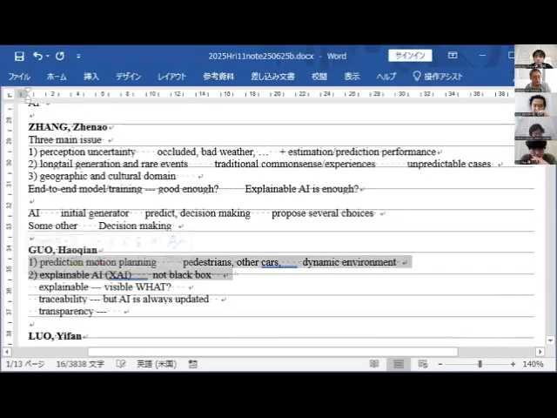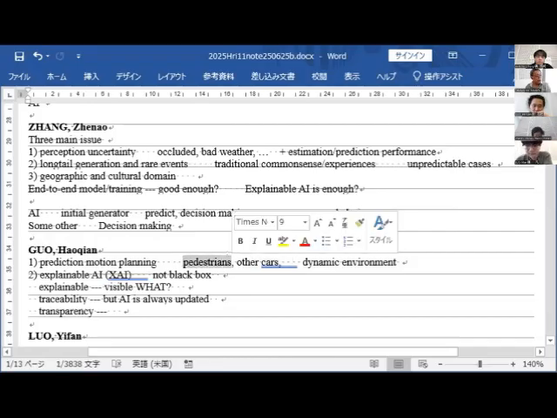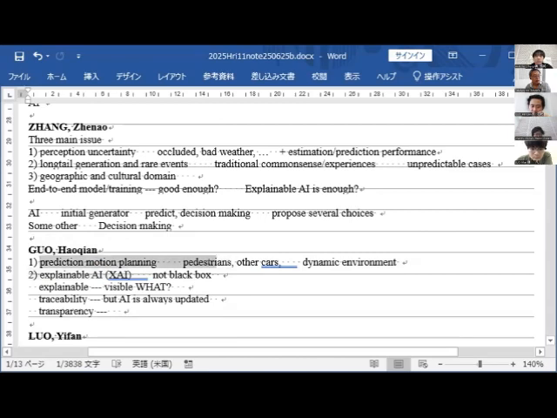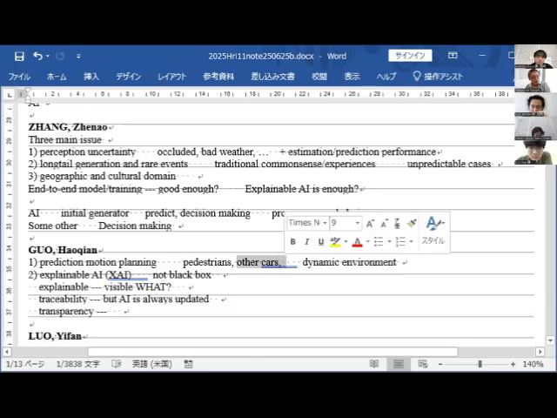To make an answer, prediction of motion in a dynamic environment. Maybe the other vehicles' motion or the pedestrians' movement behavior will be estimated. Commonly, this kind of thing is based on sensor data, and the pedestrian behavior and other vehicles' behavior will be predicted. And based on that prediction, the own motion will be decided.